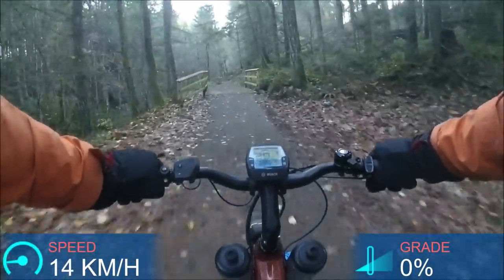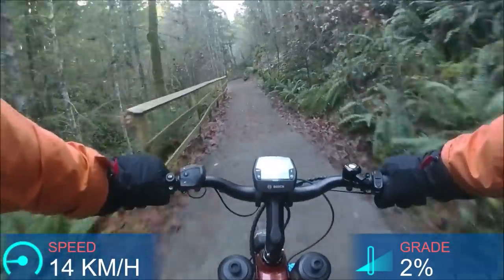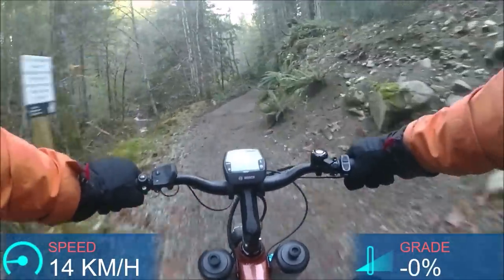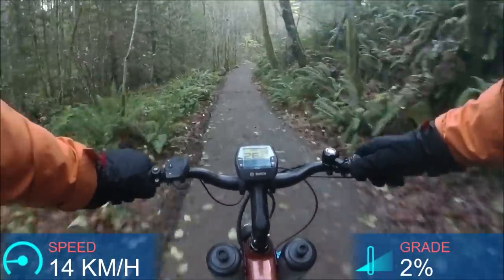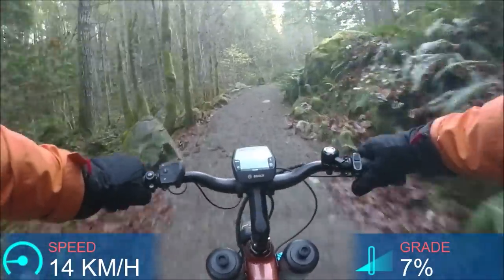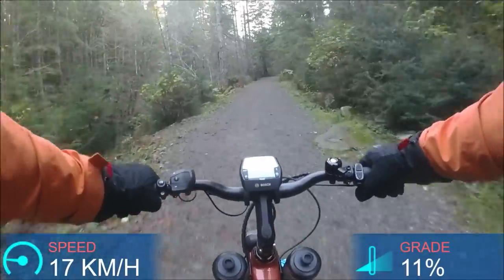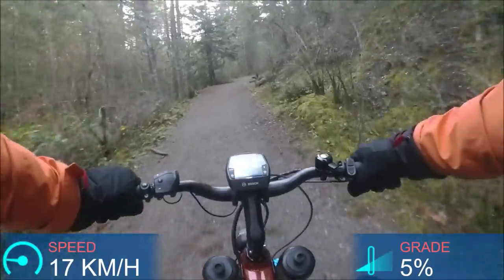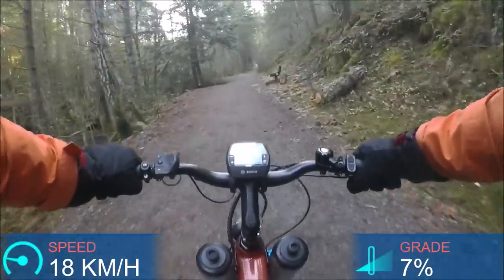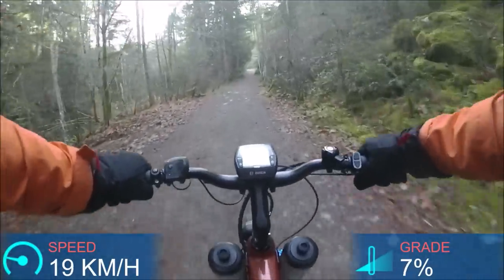Boy, it is so smooth and so quiet. I love having that belt. Loose gravel here, and again, no problem with the traction on these tires.